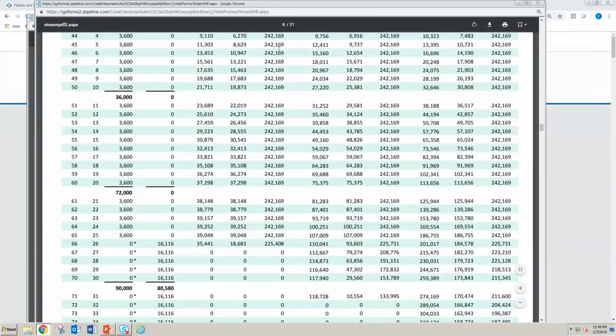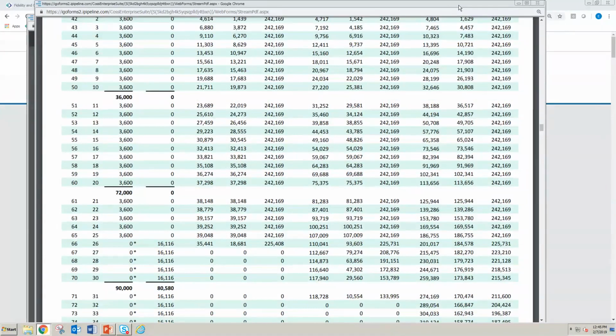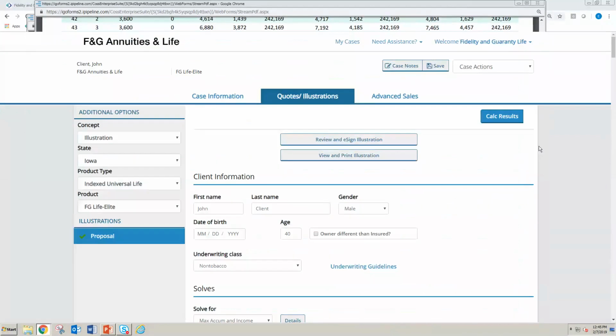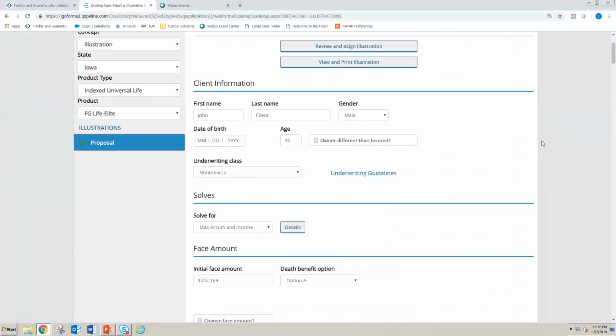Now I received a question, and Lucero, you must have read my mind because the question was, are we not doing option B? So we just walked through when we would use option B to A versus option A. And yes, let's absolutely explore how to do that. So I'll pull that illustration over to my other screen so we can compare a little bit. Let's say I want to look at the same client at an option B. So I want to drive that initial death benefit down. Remember, that's what an option B will typically allow us to do.